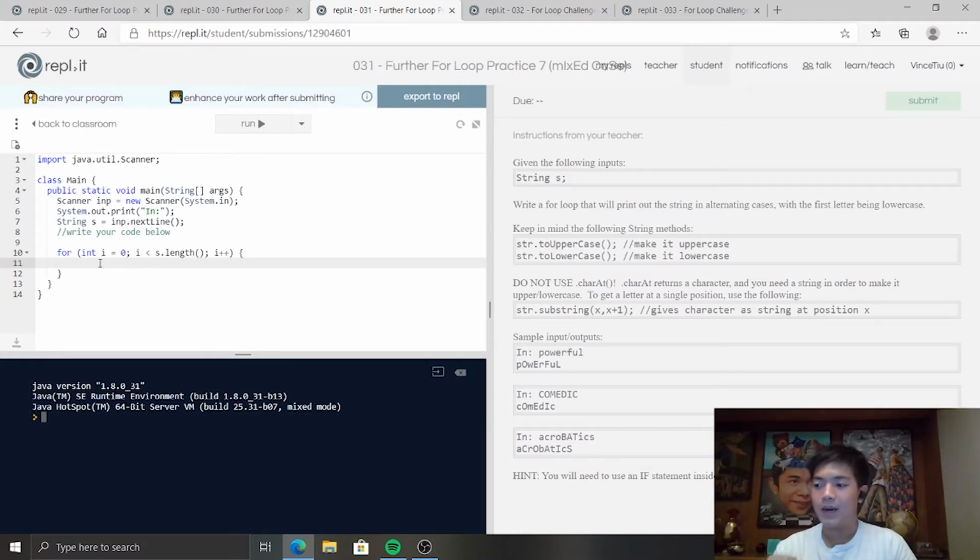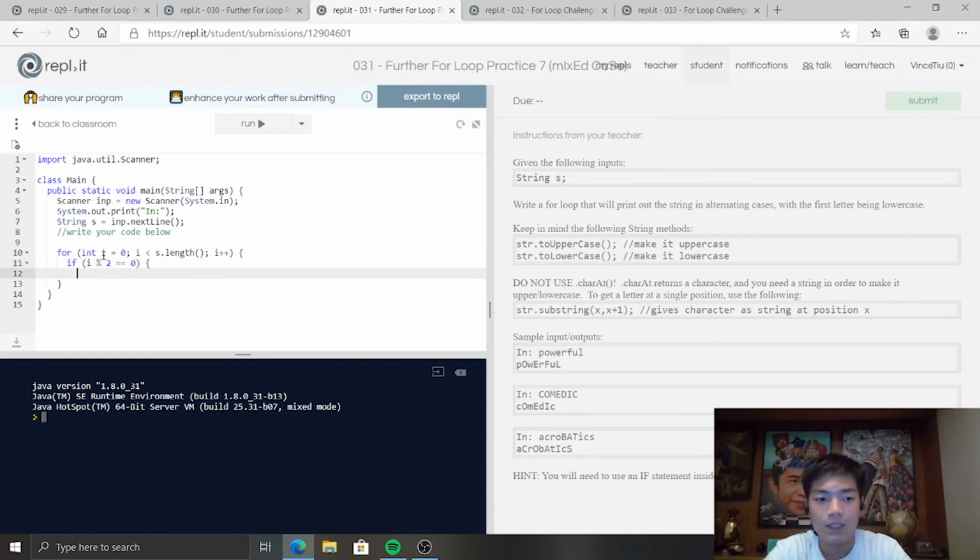We're going to do that by using the modulo operator, which I think I talked about 4 or 5 speedruns ago, but it gets the remainder of some division. So we want to check if, say, i modulo 2 is equal to 0, which means that the number is even. Then we want to make the letter lowercase, because as you can see, every character at an even index in these words is lowercase.